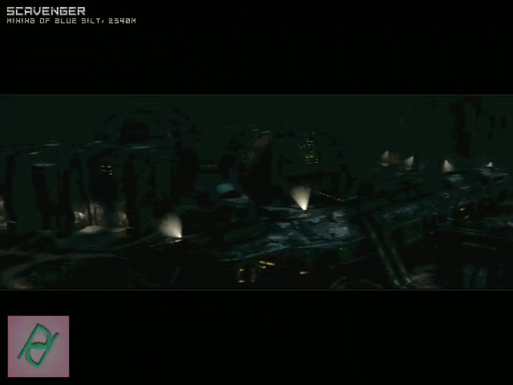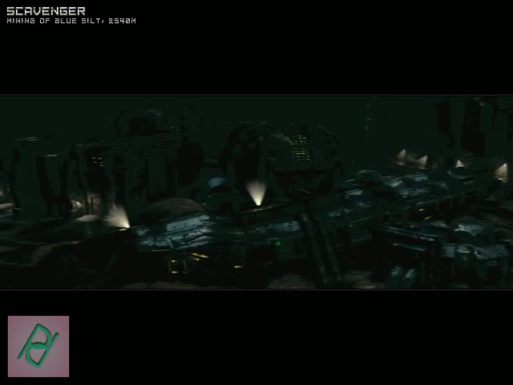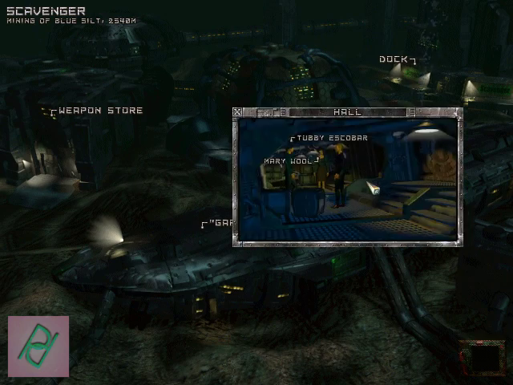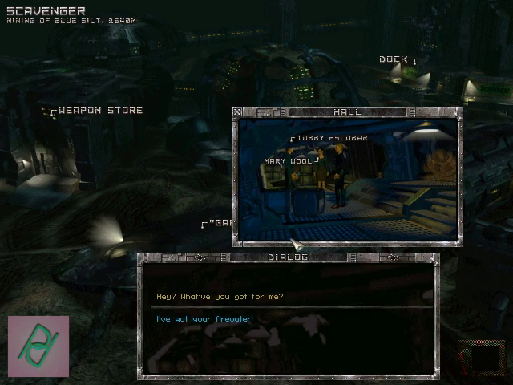Scavenger. Mining of blue silt. 2,540 meters. And I'm not 100% sure that this is actually a 3DFX version, but given the intro, I assume it is. Even though I don't really notice the difference in that a lot, but maybe you do. And I hope it is for the better. So let's finish this mission.